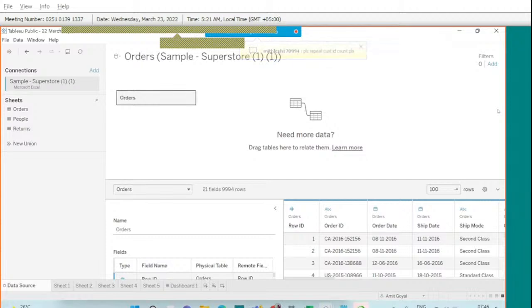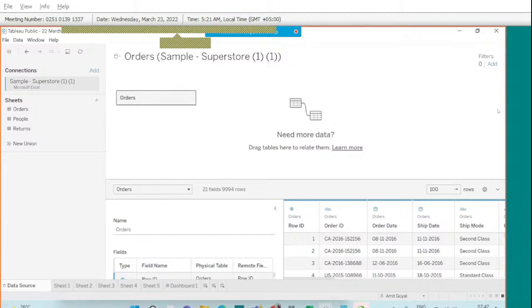See, we can't lock the aspect ratio for the chart. If you have chosen the option as automatic, Tableau will automatically adjust according to the screen size of the end user. And anyhow, the end user will not have any edit functionalities. He won't be able to change the size of the chart by himself. Whatever size you share, it will appear in that size only.